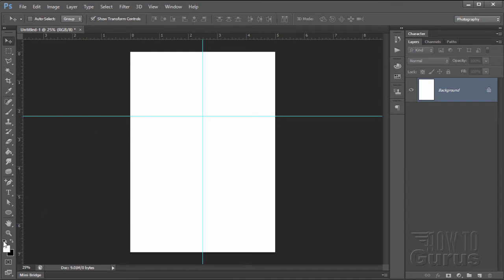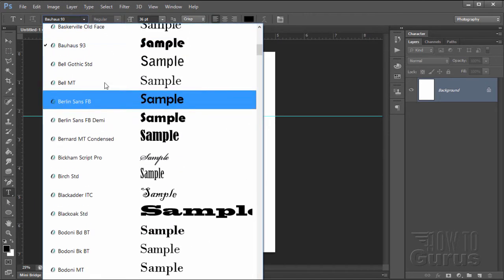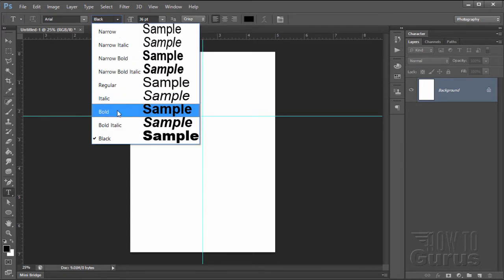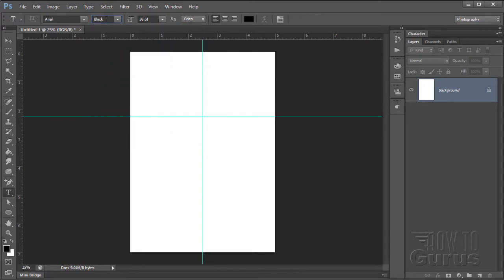Okay, let's now set the colors back to their default. Just click on the little icon right there so the colors are the defaults. Go to the type tool, make sure that's in black. There we go. Let's now grab our typeface. Now, the one I use is just a standard Arial typeface for this, and I'm using Arial Black, just the thickest of the typefaces. Any of these will work. You can use bold if you want to, but black works out fine for this.